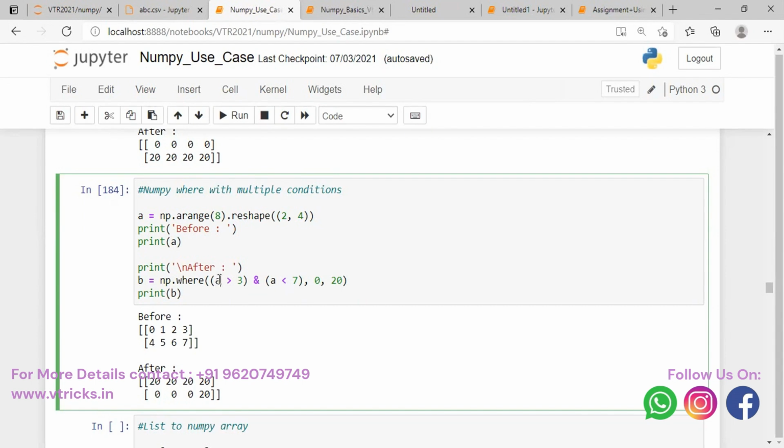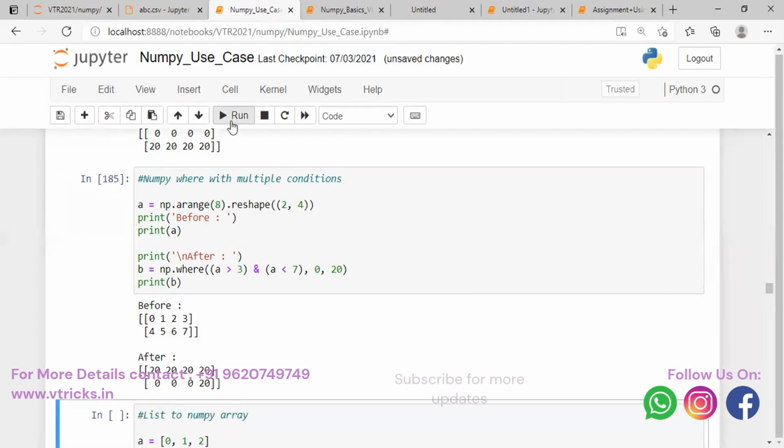Can I apply one condition to an array and another condition to a list? No, because the where condition works for arrays. It is for n-dimensional arrays only, so no list comparison. Okay, fine. So this is about checking for multiple conditions.